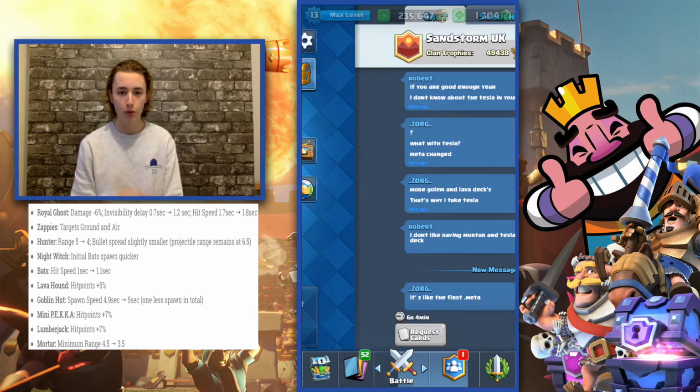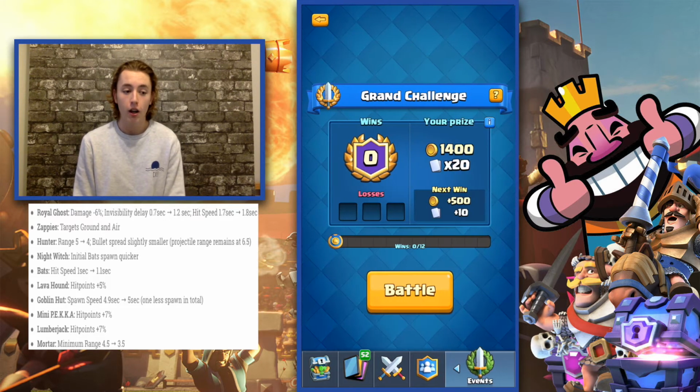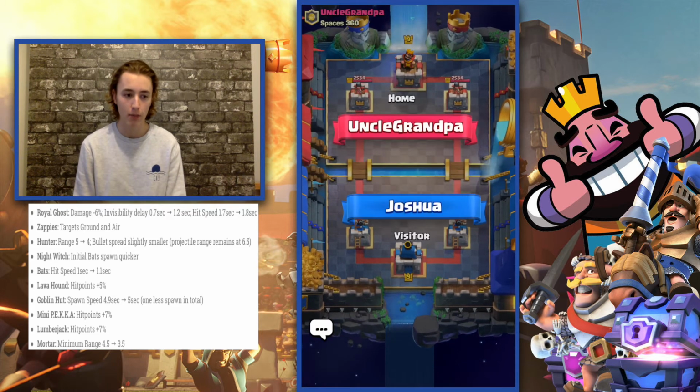So first of all, we're going to start off with the Royale Ghost. We all knew it was going to come. We all knew it was happening. And he got hit pretty hard. I mean, he's still a good card because I've played with him. I played with him a little bit earlier. He's still a great card, but he got a -6% on damage.